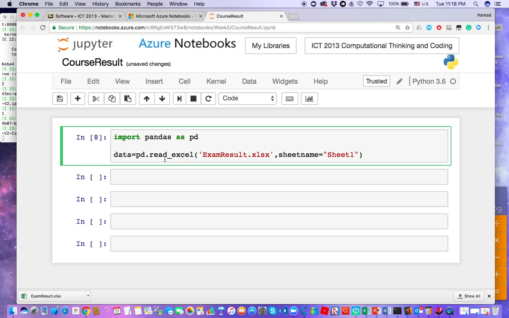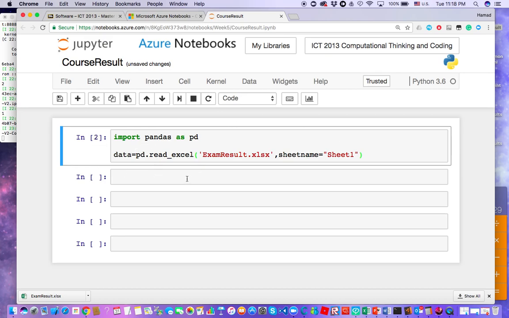I'm basically reading an Excel file using something called Pandas. We'll come to that detail. My Excel file has this name, and it has a sheet called Sheet1. If I run this one, and the way to run it in a Jupyter Notebook is you press Control Enter, you can see there is a 1, because I ran it once. If I do Control Enter again, it will become 2, so I ran it twice.